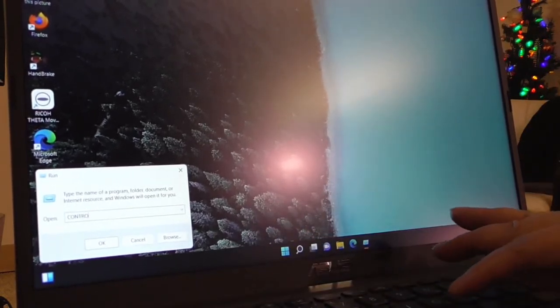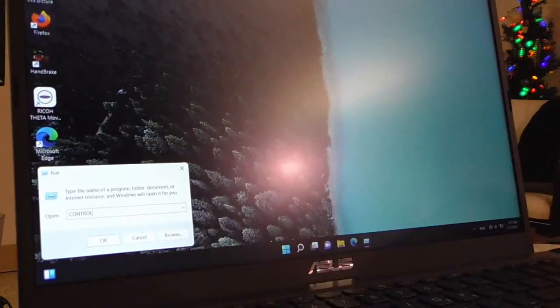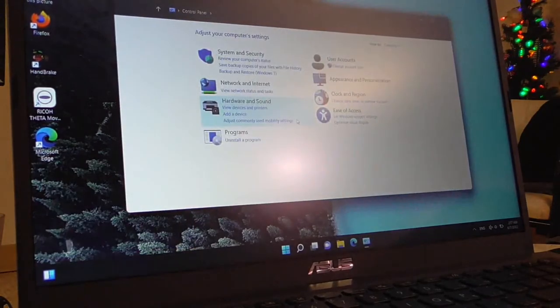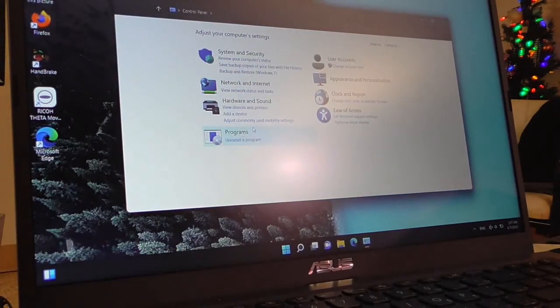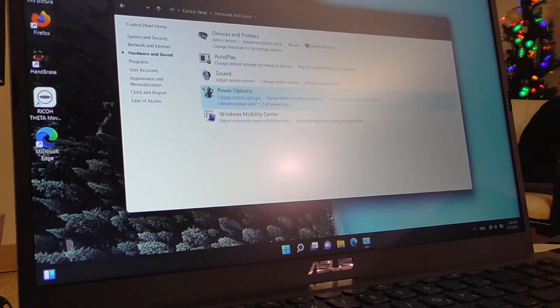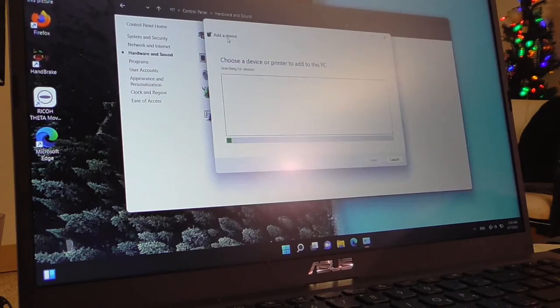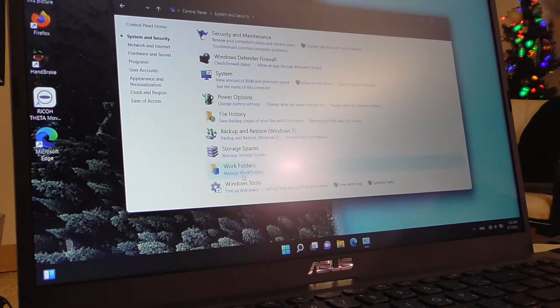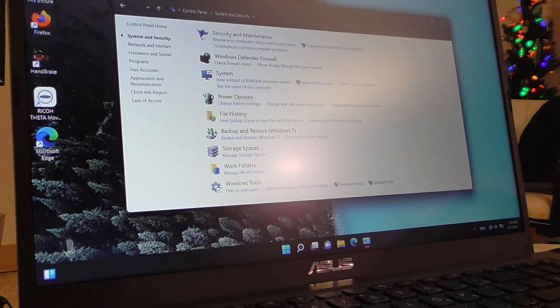Control. Okay, so then you are back to the Control Panel like in Windows 7 or Windows 10. See the search here. From here, you can set up everything you want, like security, power, everything you want to check up in here. Or you update them, whatever. I think that's the way you set them up over here. Okay, Windows X.